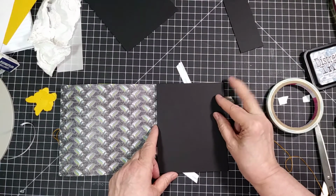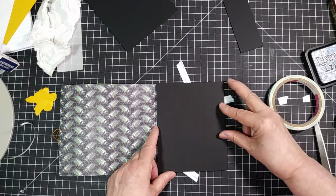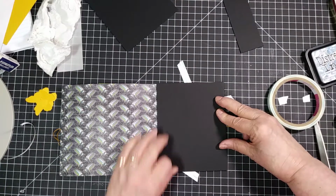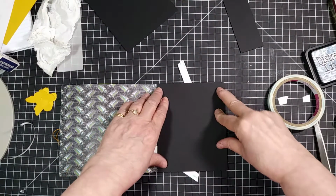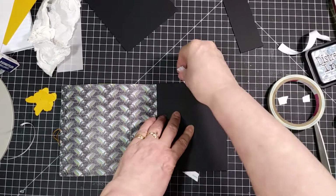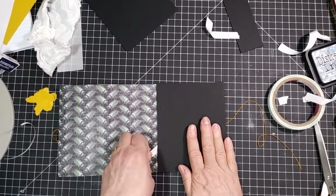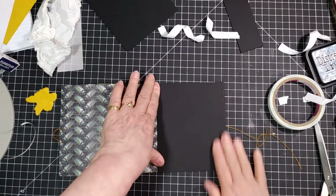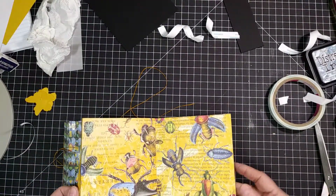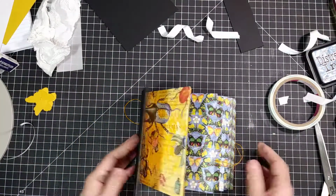Now we can position it so that that's perfectly aligned with that corner, and perfectly aligned with this corner down here. Once it's perfectly aligned with the corners, you can see if it's aligned with the sides, and then you can press down those opposite corners, and you're ready to peel all that tape out because it's being held in position. And there's your front cover. You see it doesn't extend beyond the book or anything like that. It looks lovely.